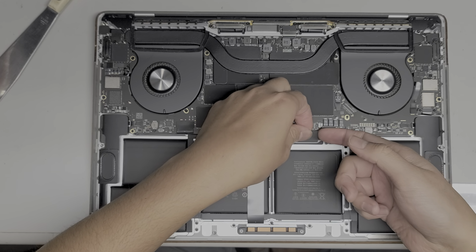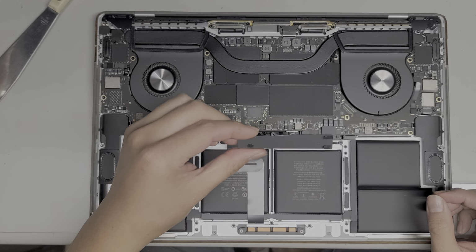Okay, oh, and one other thing I should have mentioned, there's nothing upgradable in here. You can't really change anything. So really this is only if you need to do a specific repair. So maybe like the battery, the speakers, the fans, I think the charge ports you can replace as well. But anyways, we're going to set this aside.